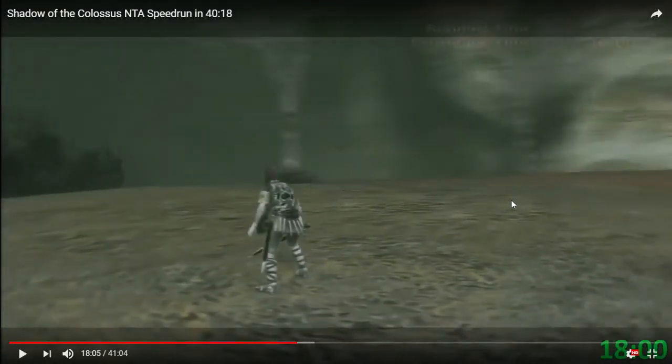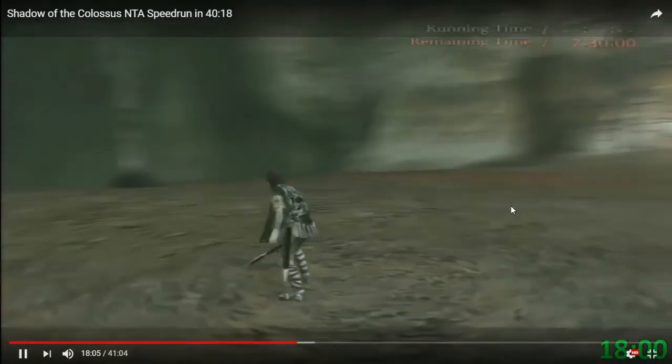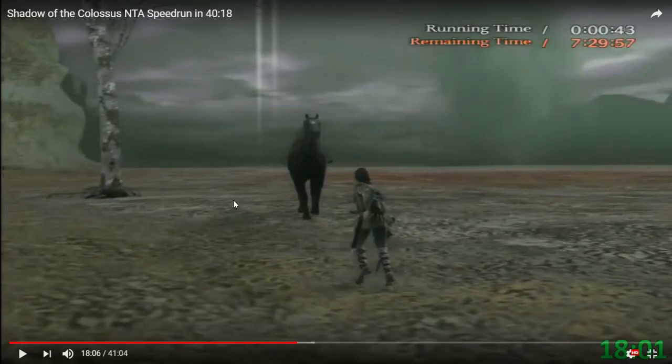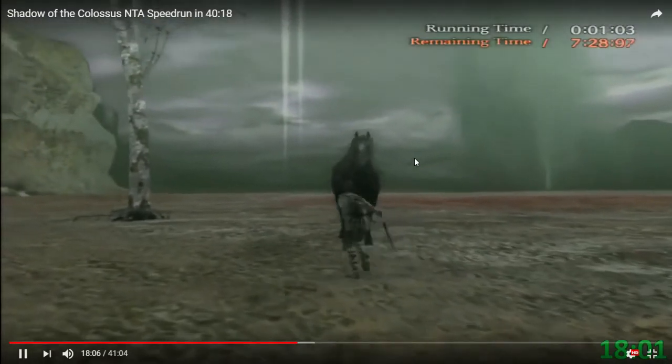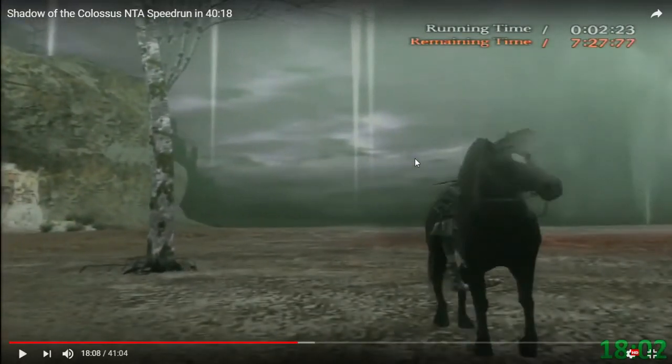So you have to mash start in NTA to get him to start walking towards you immediately. You're going to mash start. If any of the cutscene plays, there's a chance that he will just be standing there and not move. So while I'm not able to move, I'm still going to turn the camera because you're able to. I'm going to look at my horse. I'm going to run to this side of my horse and jump on. I'm going to start mashing X.